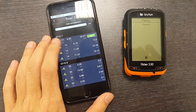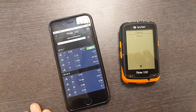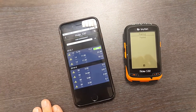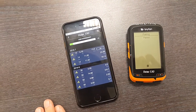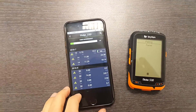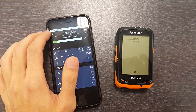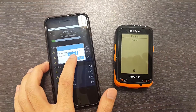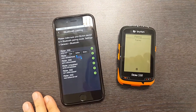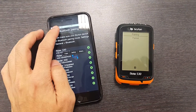We want to hit cancel because we want to see at least one track finish uploading. It's almost finished — see, 100%. And it will start uploading the second track. If you wanted to cancel, just hit the cancel button and then hit yes. It will cancel the whole upload and go back to the pairing page again.